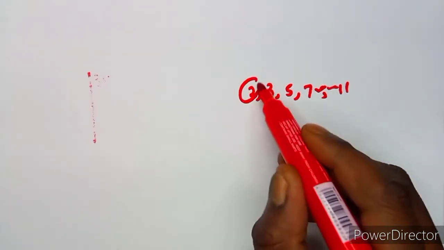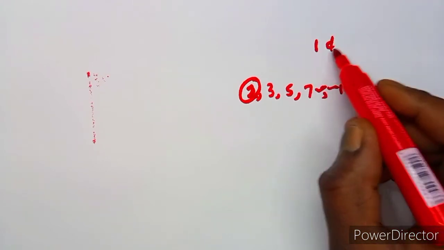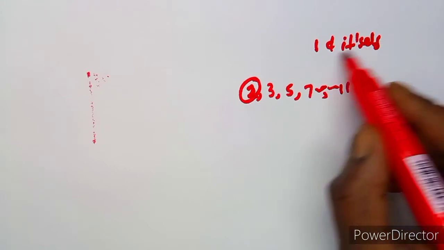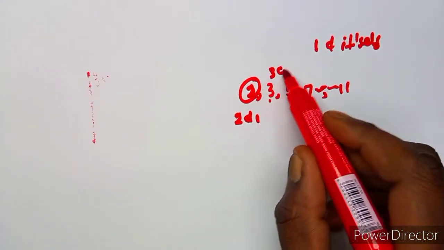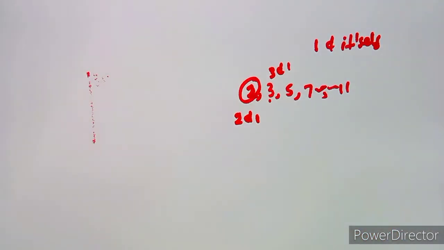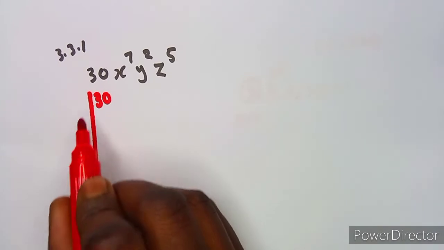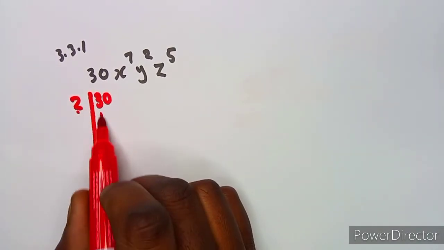Take note, 2 is a prime number, because you're talking about a number that you divide by 1 and itself. So it's only 1 and itself. So 2, we only have 2 and 1 there. 3, we only have 3 and 1. So as you can see, these are the prime factors that you target. The first one that we have to target is 2. But is 2 going to work? 30 divided by 2, that is 15.